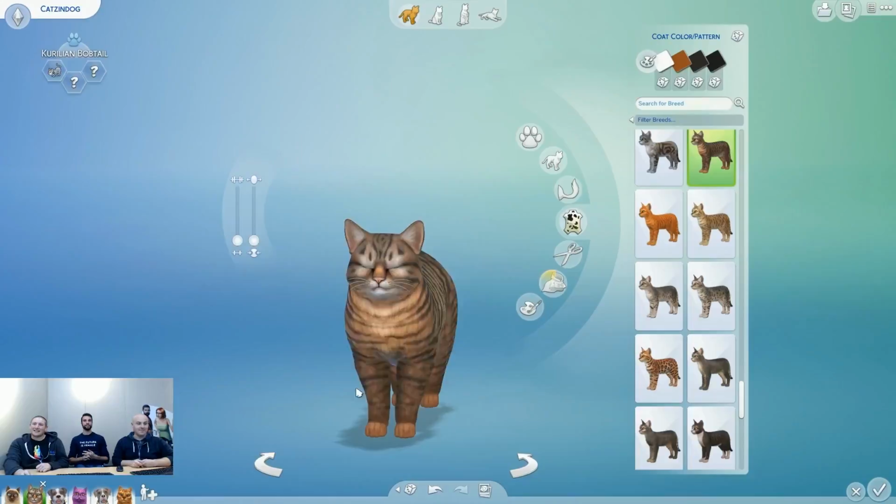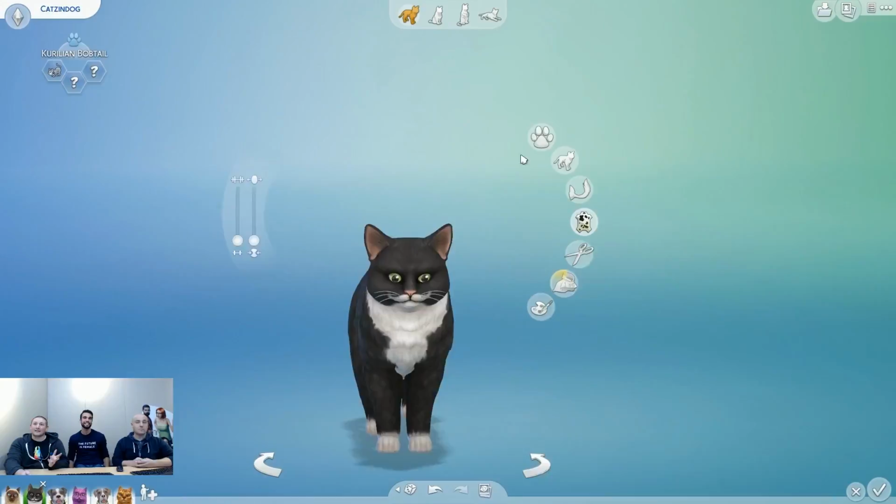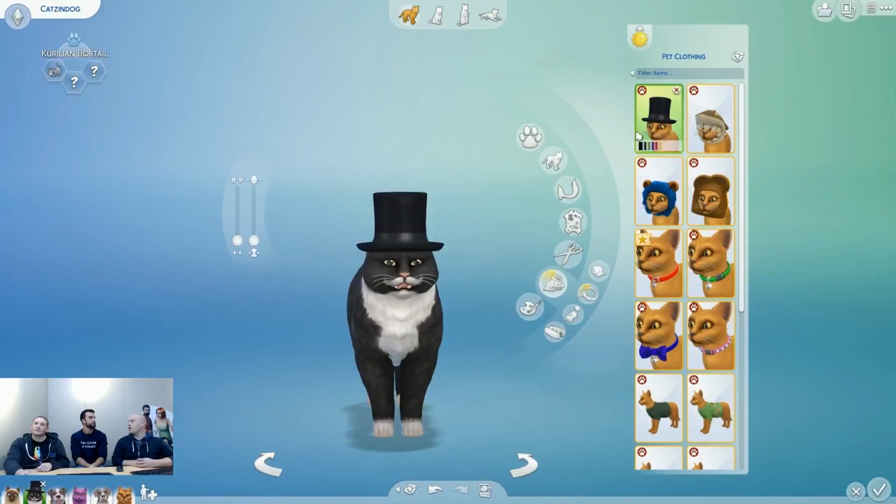Oh, I love this fur. It's got the little mustache. This is the one that Mayor Whiskers has, with little textures, a little top hat and a little bow tie. All right, before we leave, let's all show everybody our favorite breed, our favorite personal breed.